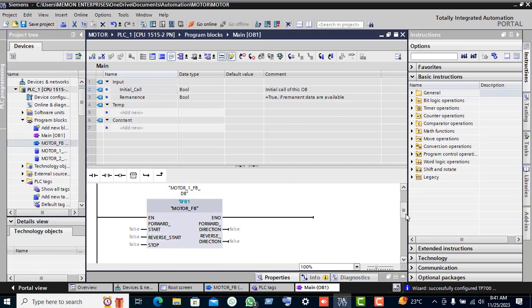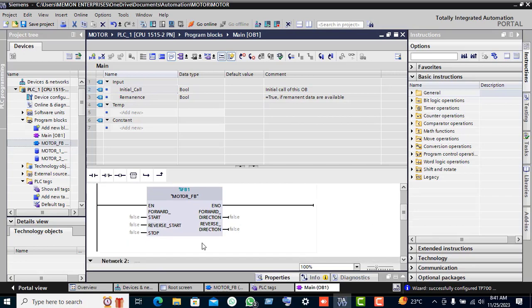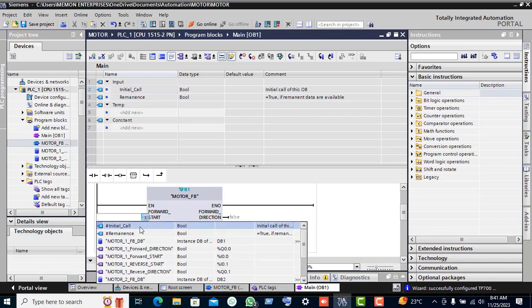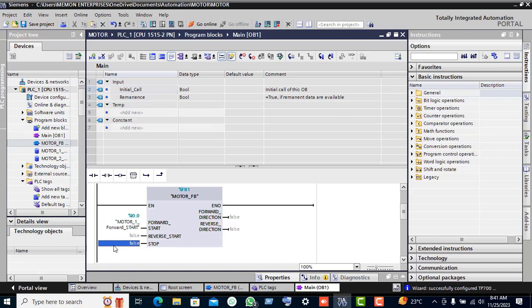Now select this function block in network 1. Here we are giving tags for motor 1. Double click. Click on this box. Here we give the input I0.0, motor 1 forward direction start. For motor 1 reverse direction start, click on this reverse start, click on this tag, write I0.1.